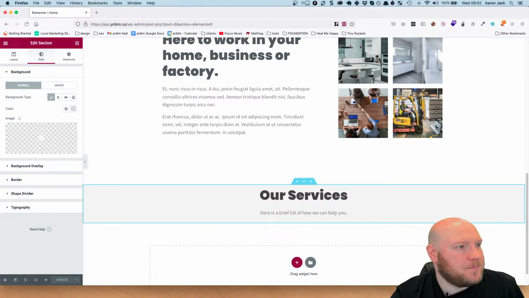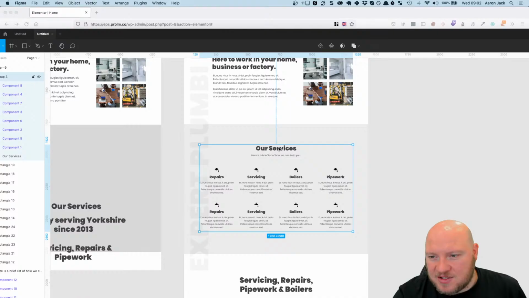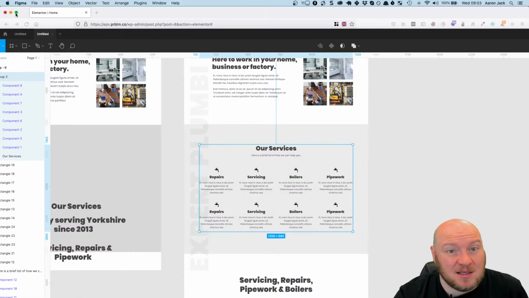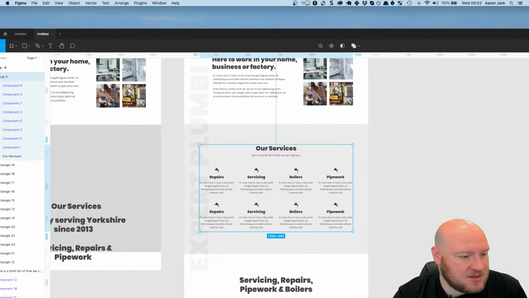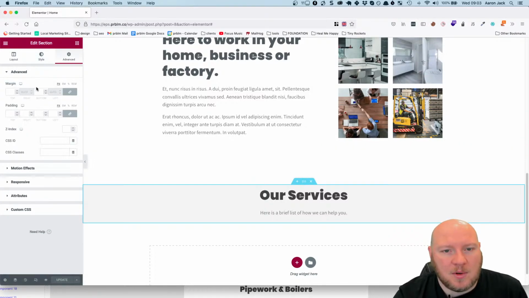We need some spacing as well. And it looks like our services to the top of the grey is 159 pixels at the top and 173 at the bottom. So I'm just going to set them both to 160. I like using nice round numbers where possible. So this time it has to be a padding, because padding lives inside the blue box, whereas if we set a margin, it lives outside.